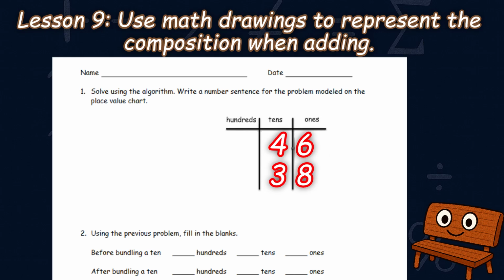If we bundle them together, we get 7 tens and 14 ones. However, when we get 14 ones, we've already reached 10 ones. We've already gone past that, so we have to bundle it into a new 10. And in doing so, we'll have 8 tens and 4 ones, and we'll end up with the number 84. They are expected to fill in the sentence. Before they bundle, we had 7 tens and 14 ones, and after bundling, we are going to have 8 tens and 4 ones. This is just continuing to show the example of how regrouping keeps the total the same, but it changes how it looks overall in a place value chart.